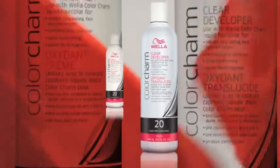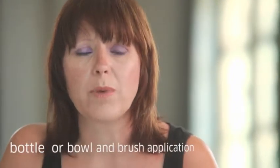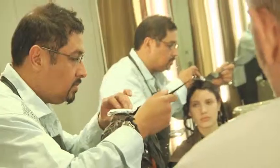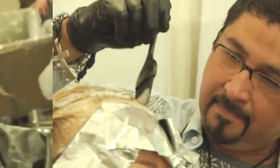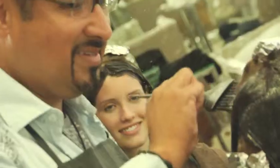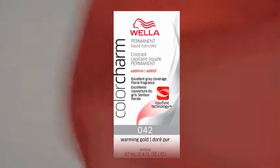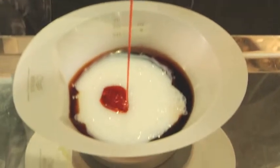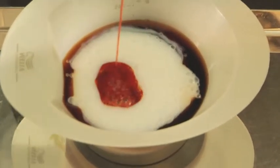We've got a range of complementary developers which have been specially designed to really work with Weller Color Charm. We've got the clear and the cream, which allows you to work the way that you want to, whether you want to bottle apply or bowl and brush. It's easy to apply, and you can put the product exactly where you want, and it will stay there, but still giving great saturation of the hair. And Weller Color Charm additives give you even greater control of your final color result by allowing you to adjust and personalize any formula.